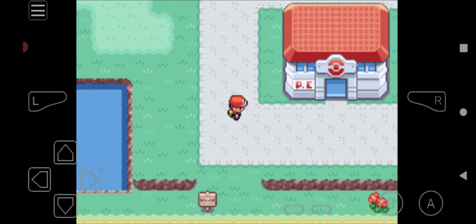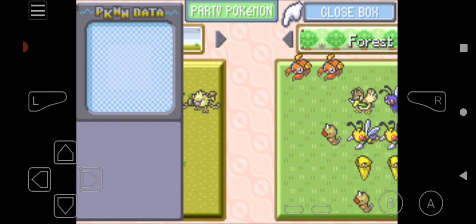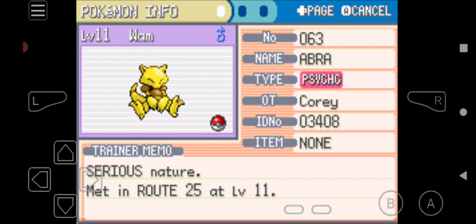As it is, I'm going to check out to see if I do have Abra. Yes, I do. Ooh, he's a serious nature. I don't think so. I don't think I'm giving him up.